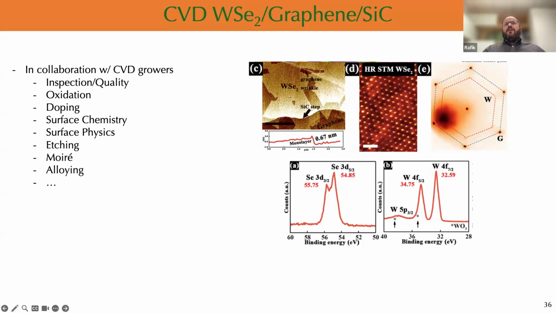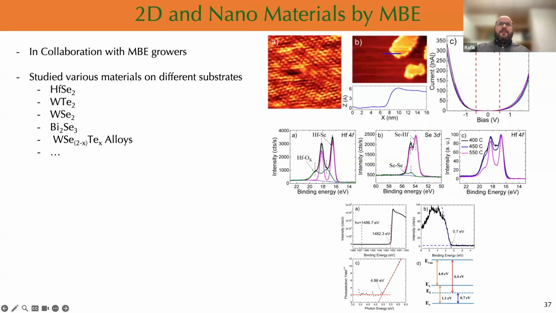And it's not randomly oriented. They have the same orientation between the top layer of tungsten selenide and the underlayer of graphene. To verify that, we did XPS and we detected the core levels of tungsten and selenium with the right stoichiometry. This was also actually the first time that Chris Henkel tried to grow hafnium selenide.